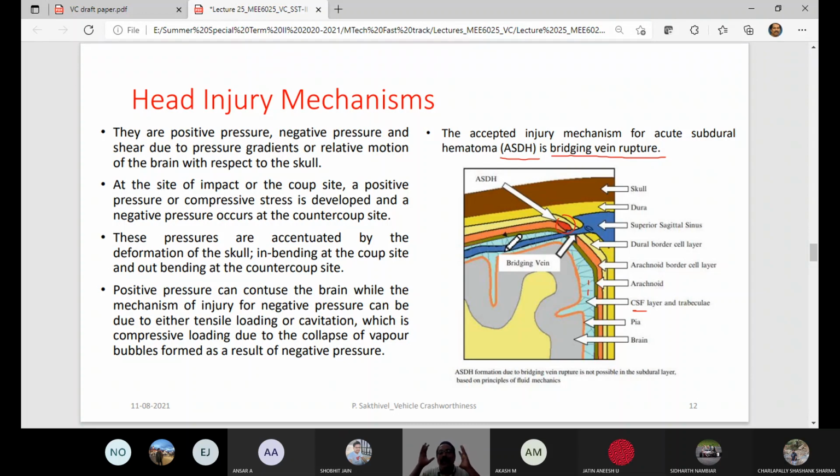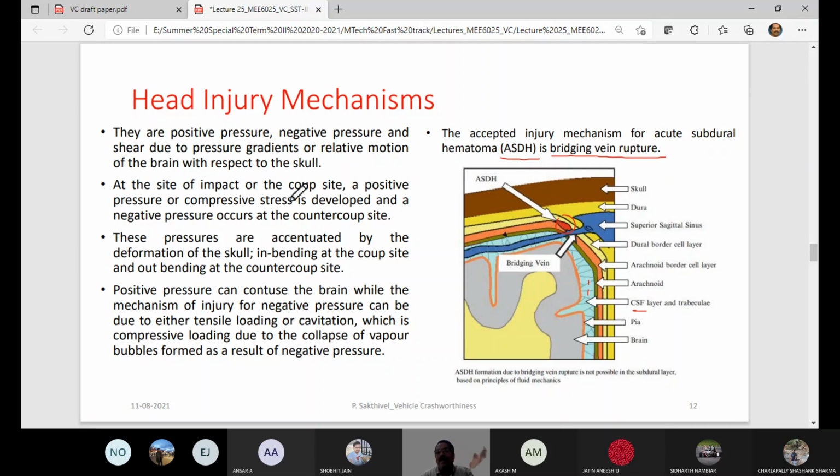So when this kind of movement comes, it is not all the time. The brain is kind of floating inside, hardly more than a kg, nicely secured inside our skull in the CSF. The movement is not so vulnerable, but when there is a hit, that's what happens at the site of impact, the coup site. The coup site is where you get an impact.